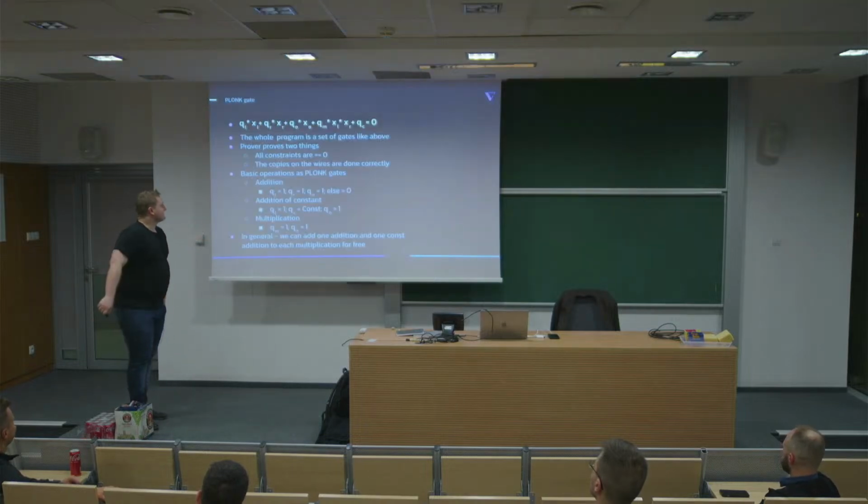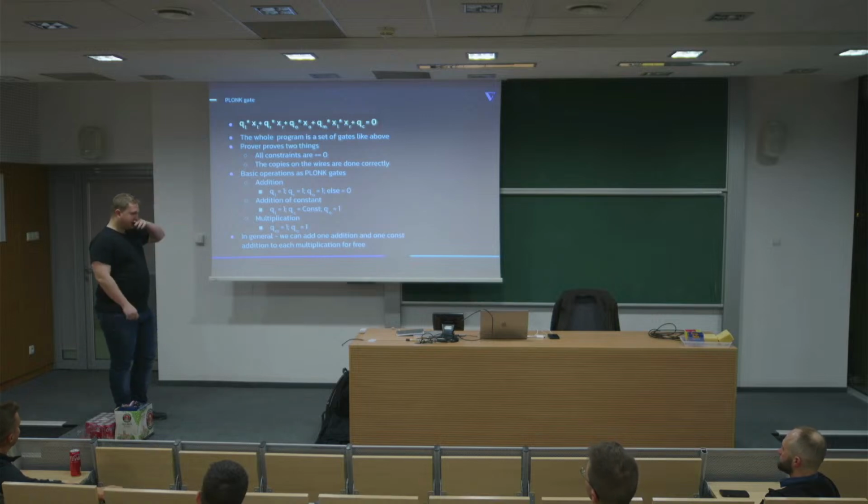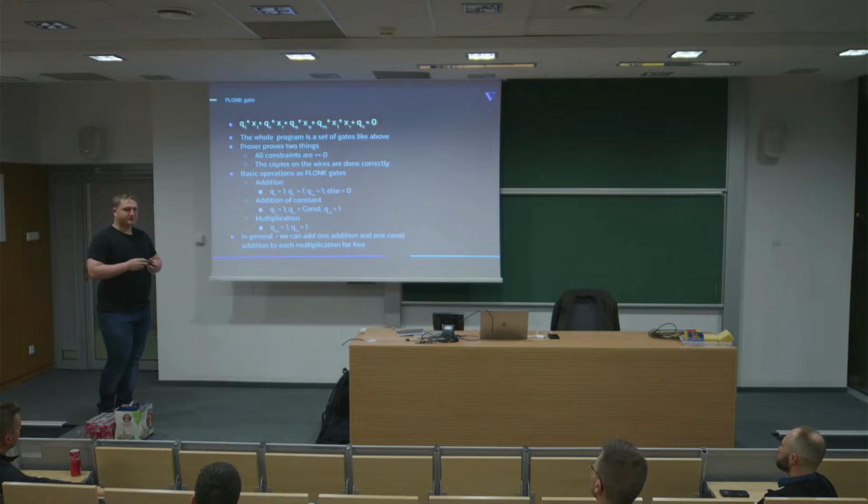So the Plonk gate. Before that I told you that we have multiplication and addition, and 1 is for 1 and 1 is for 0, but it was a very simplified understanding of how this VM works, just to not overload our brain with thinking about how it actually works. But in the actual systems, it's a little bit more complex. This is the form of the original Plonk gate. Currently, for the Turbo Plonk and Ultra Plonk, it has some more things, but the core is still the same.